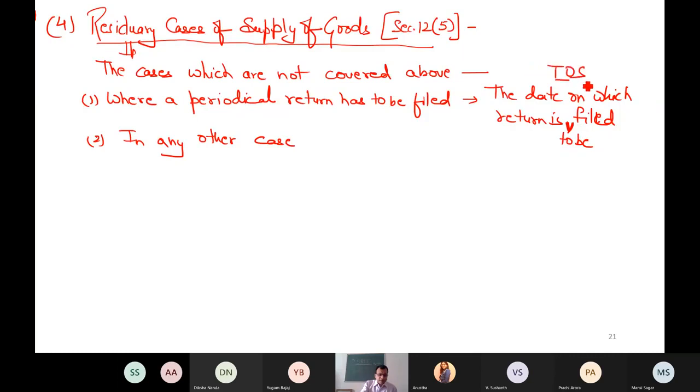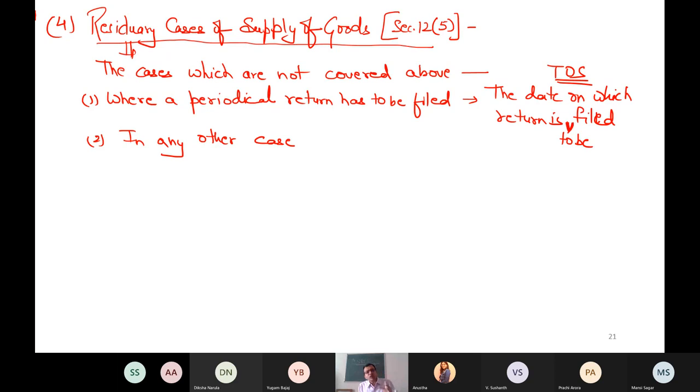This is the time of supply. When you are that supplier who is under obligation to furnish the return by this date, suppose you have to furnish the GST return, then if I don't have any other option left, at least that due date by which you have to furnish the return will become the time of supply. So when you don't have any option available, what option do you have? At least the last date should be that date on which the return is to be filed as per the provisions of the Act. That becomes the time of supply.